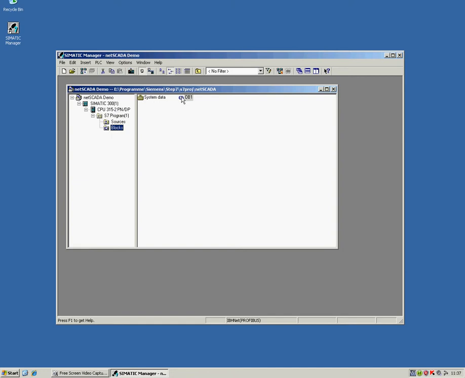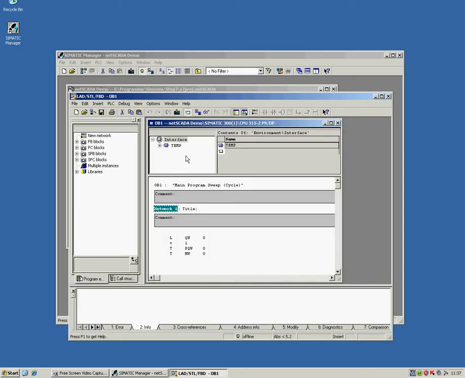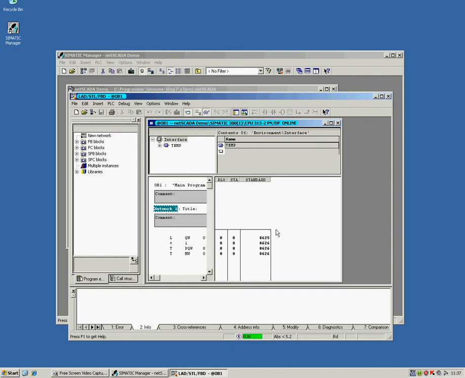I've prepared a very simple PLC program that is doing nothing else than to count a counter. This counter I want to make visible in Advanced Visualization later on. The counter is finally stored by the program into the peripheral output word and into marker word 0. Look here, I'm going online so that you can see that the counters are really running.